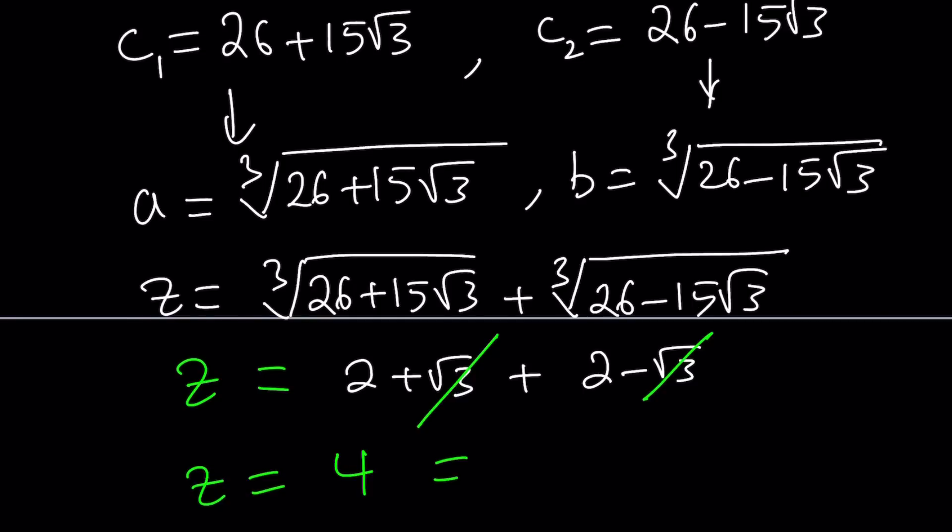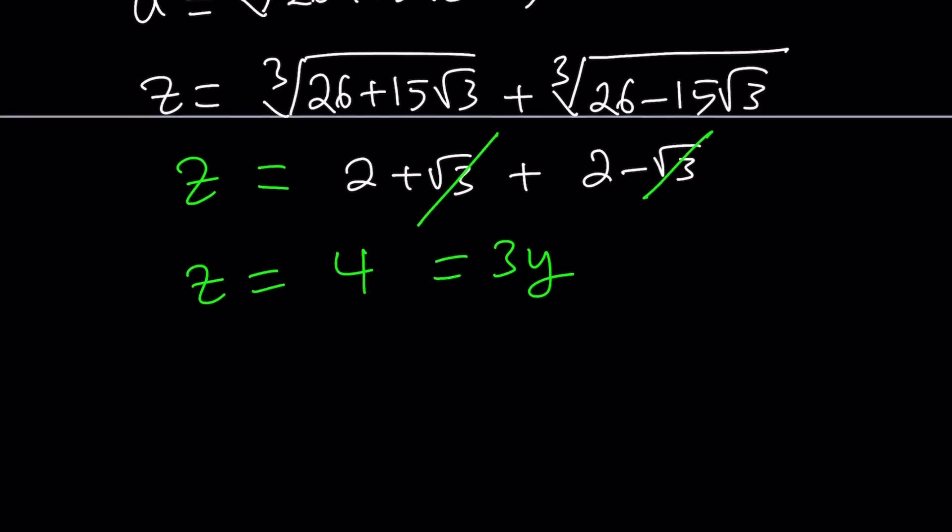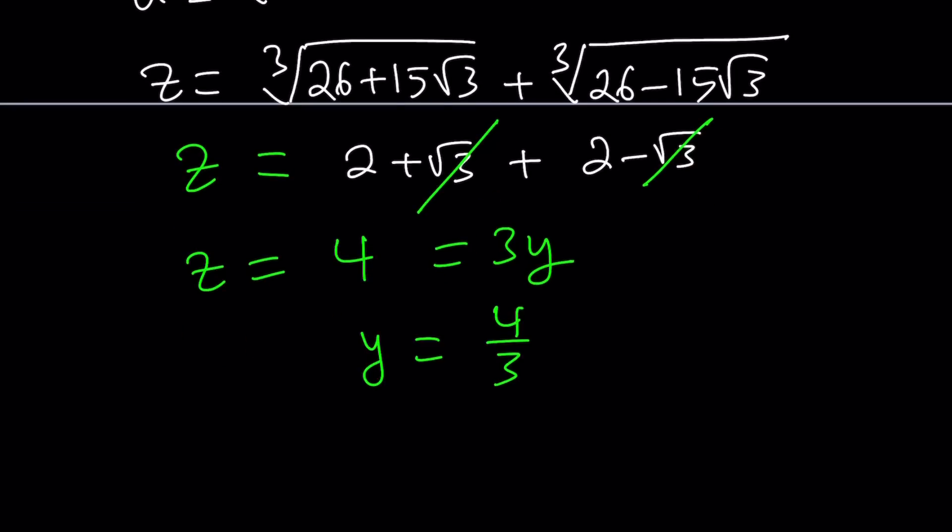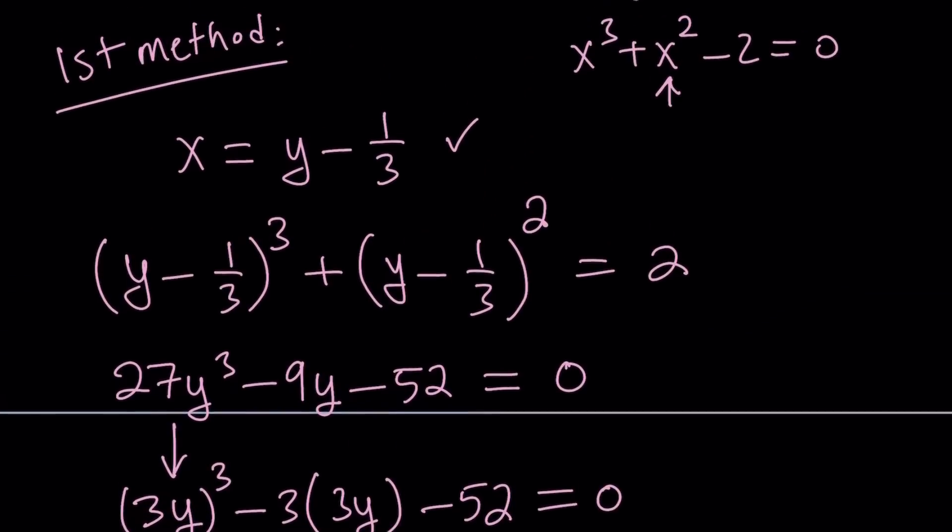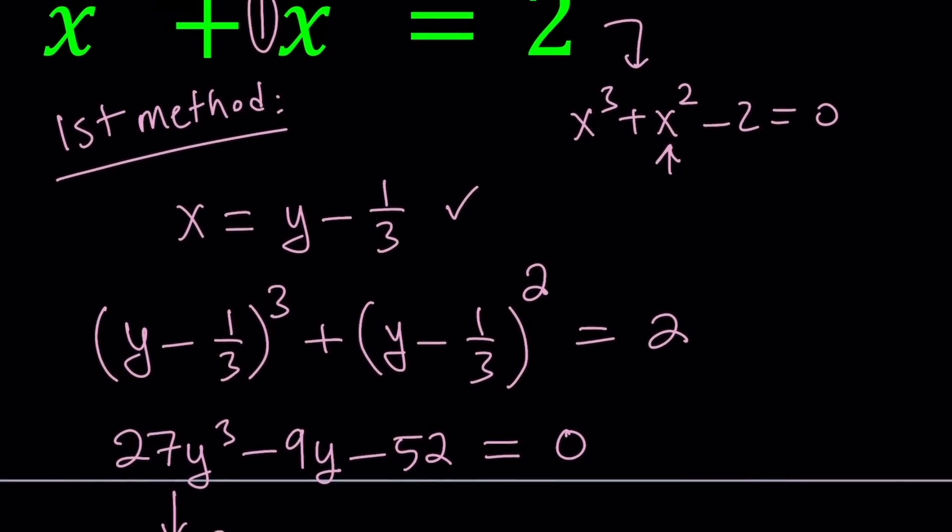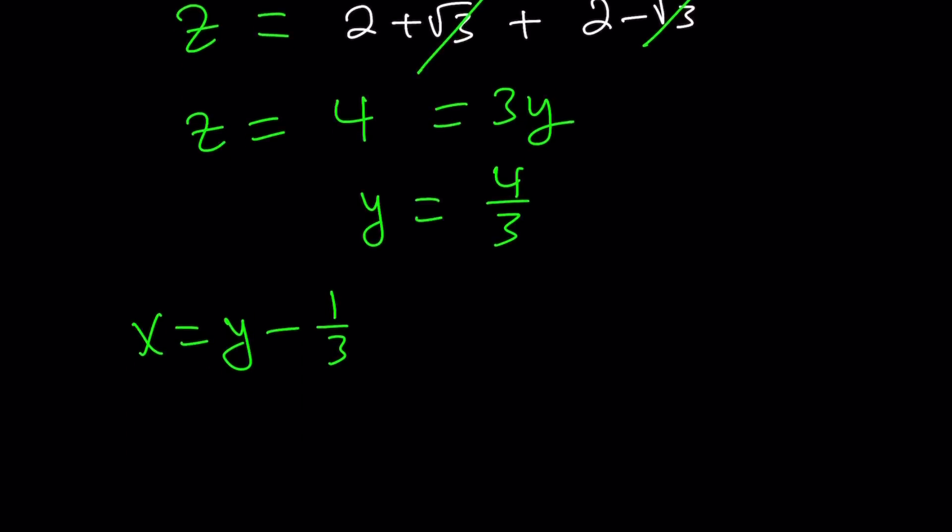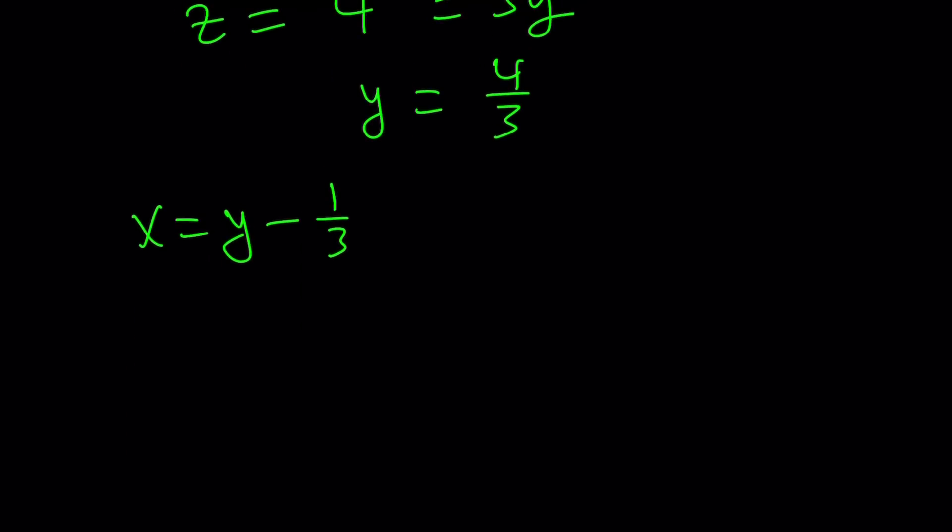So z is 4. But what is z? z is equal to 3y. So y from here is 4 thirds. But that's not what we're looking for either because we're looking for x. What is x? x is equal to y minus 1 third. It's kind of hard during the premiere, but anyways. That's what it is. x equals y minus 1 third. And remember where the minus 1 third came from, we used that formula to eliminate the quadratic term. So now, y is 4 thirds minus 1 third. That's going to be 3 thirds, which is 1. x equals 1. No, it wasn't easy. Nine minutes of blah, blah, blah.